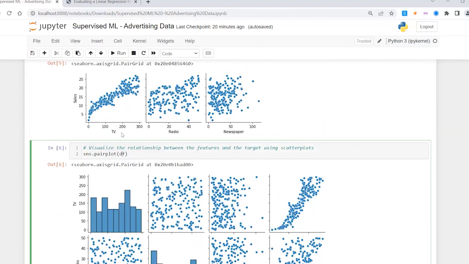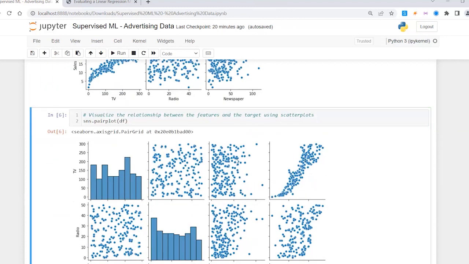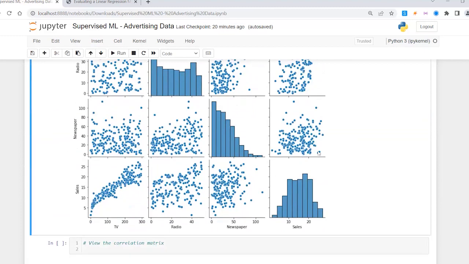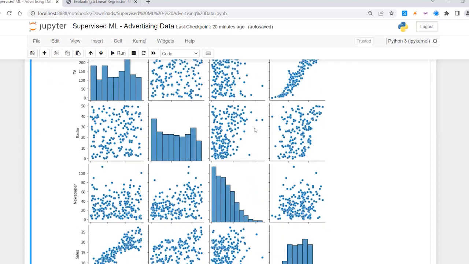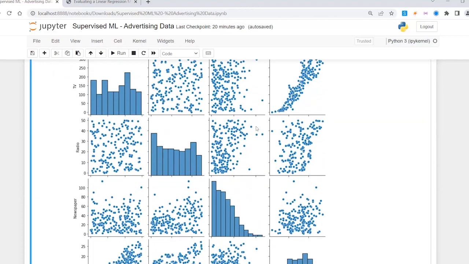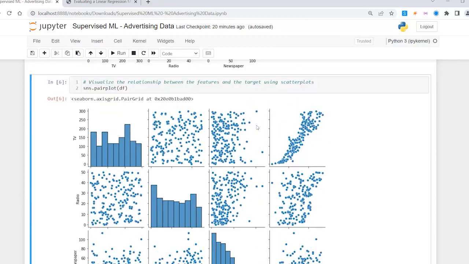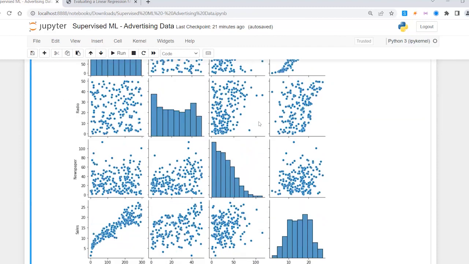So we know that this is probably TV and sales. So if we go down, yep, that is in fact TV and sales. There seems to be a good pattern going on here: an increase of spending for television is going to increase sales units. That's what we're seeing here. Pretty strong pattern. Other ones are scattered, but we can still possibly make use of this in our model. But let's just continue on. So this is a very good, quick visual to get you understanding the data and see what kind of patterns are going on through each one of the data columns in a data frame.